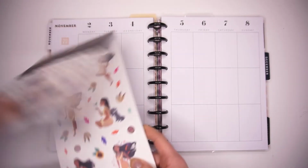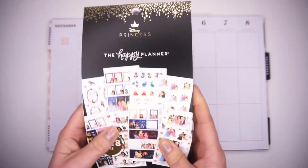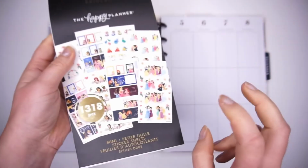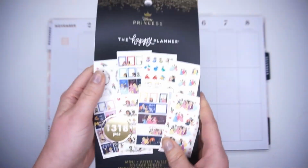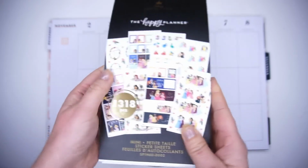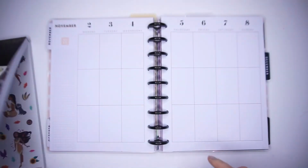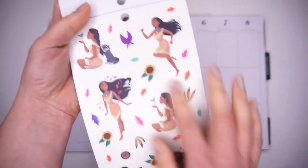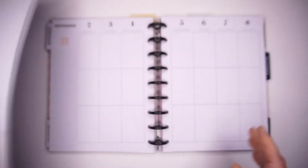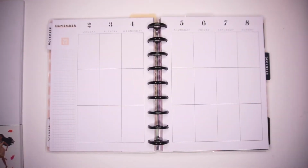For this spread, I'm going to use this mini sticker book from the Happy Planner Disney Princess release, the one with 18 pieces. And I'm going to use only the Pocahontas stickers because she is my favorite, as I mentioned in all my unboxing videos and stuff like that.